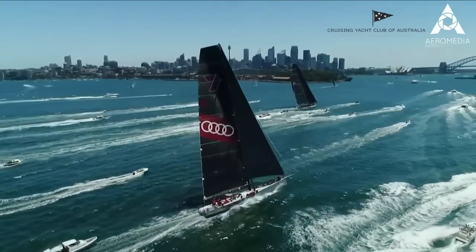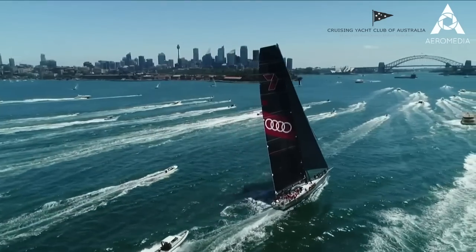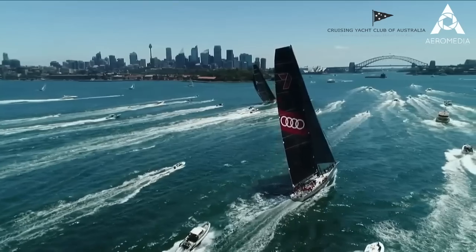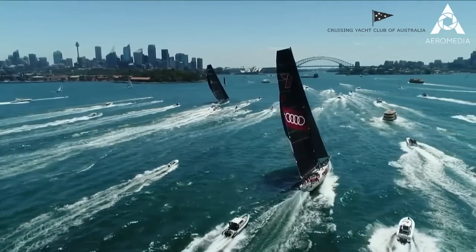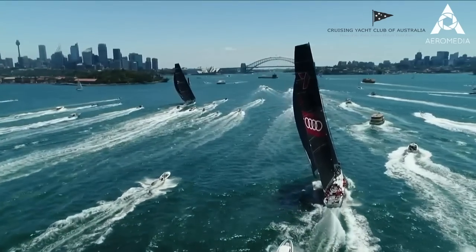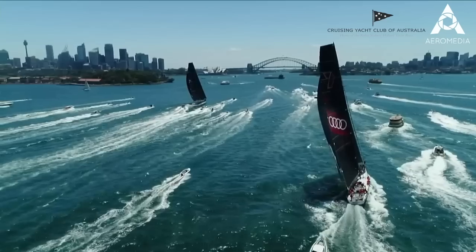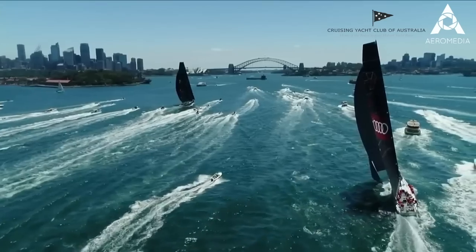This is a great finish. This is one of the closest big boat, SOLAS big boat races ever. Less than a minute in it, probably only 30 seconds at most. Blackjack at the moment, probably 2 or 3 minutes from the finish. Can she hang on and hold Wild Oats 11 out? At the moment, she's gone a bit soft and heading. It will get softer up here.